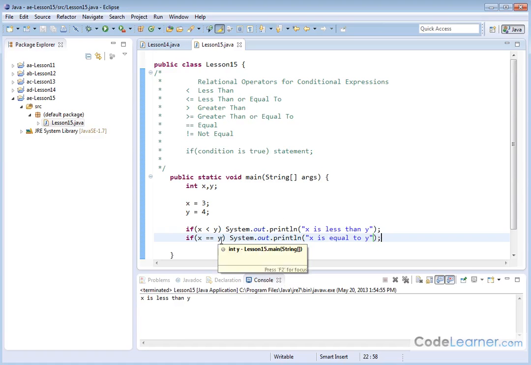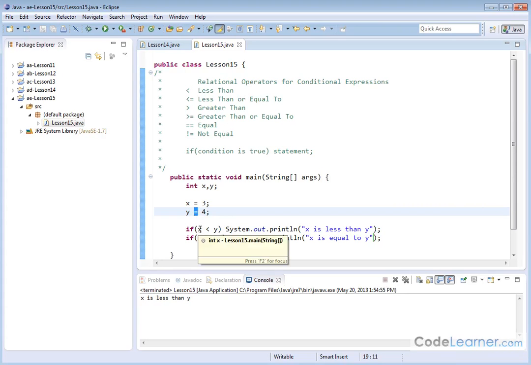All right, now one more thing I want to talk about before we get too much farther. It's very important, and it confuses a lot of people in the early days. What is the difference between double equals here and a single equals there? There's a very big difference, and I think you may already see it based on this simple program, but I want to make it absolutely clear. When you have a single equal sign in Java, you're assigning a value to something. In all the other problems we assign a value to a variable, we're always using a single equal sign. So the single equal sign is an assignment. You are taking the value on the right and putting it into the variable labeled on the left.